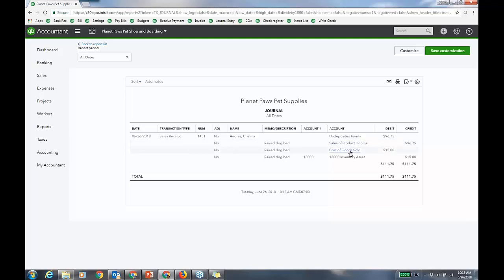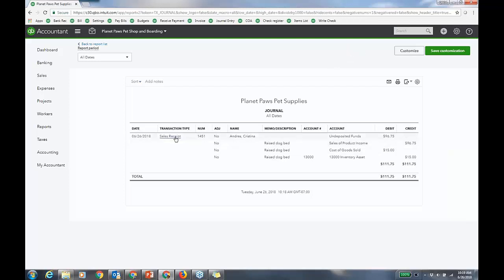Right? Revenue credited, COGS debited. And it's going to be debited by the purchase price in the lot that I particularly purchased it. I don't mean lot tracking. That's also SOS, serial and lot number tracking. I mean, with FIFO, it's based on the cost when I bought it, and then QBO does a calculation there. So it's the first in, first out method. And then, of course, inventory asset was credited. The inventory was decremented. So you can always see the journal of what's happening behind the transaction just by clicking on the More tab at the bottom of any saved transaction, Transaction Journal. And that might help there as well.